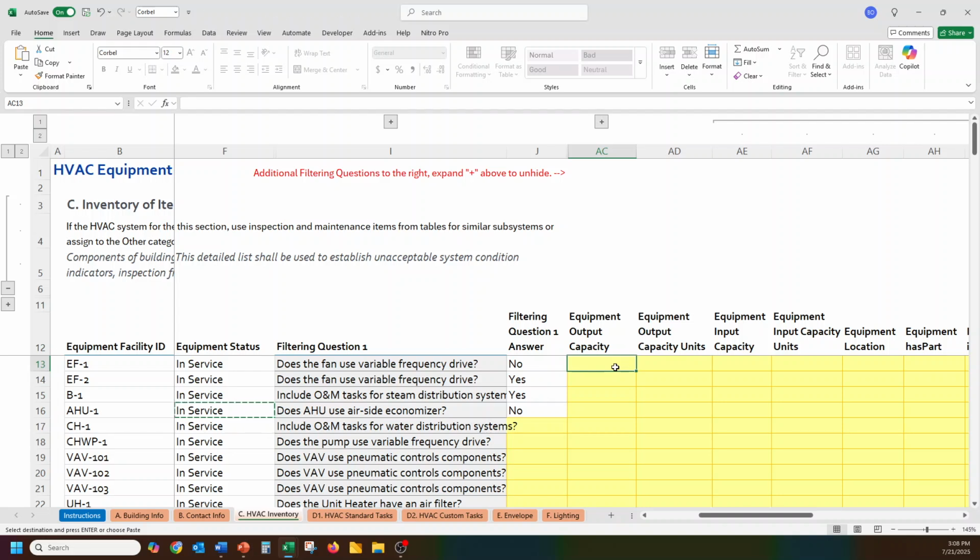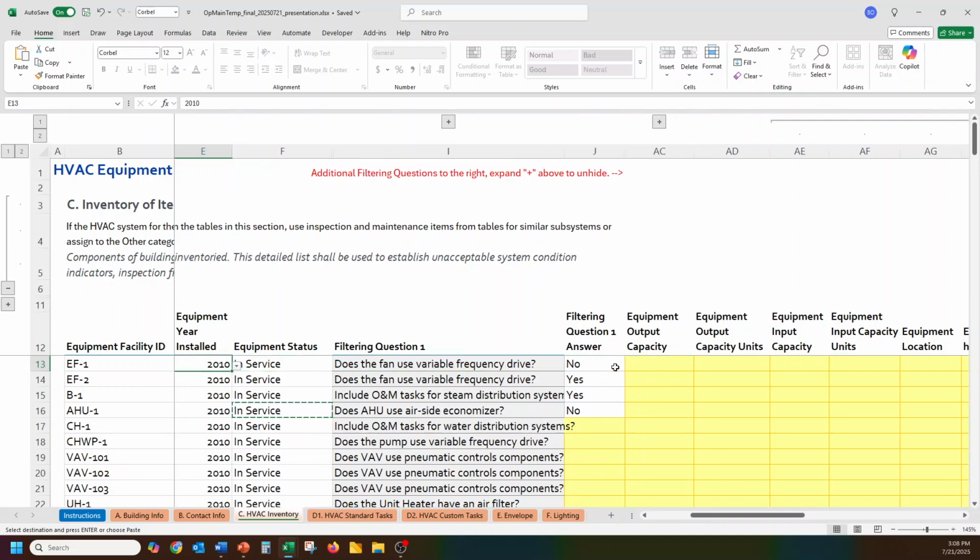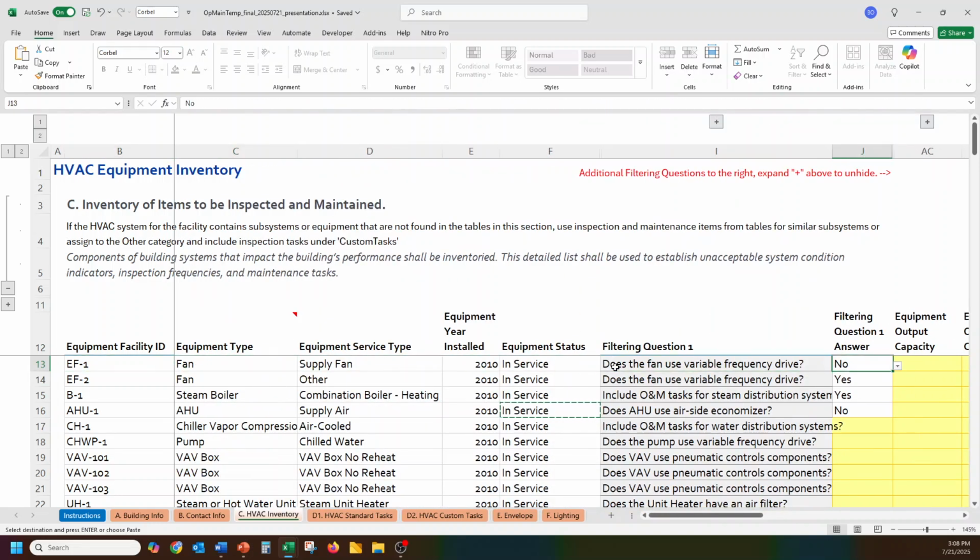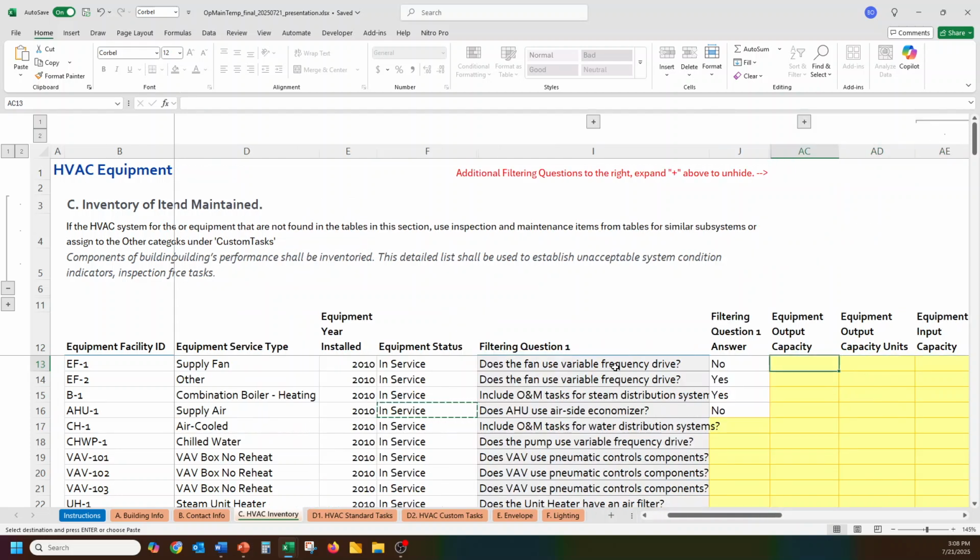And bear in mind, this is all optional. This isn't going to affect the standard task tab or others, but I'm just going to illustrate how I would go about filling this out. So output capacity refers to what the equipment is capable of delivering. For a fan, a lot of the times you will know the output capacity in terms of CFM.